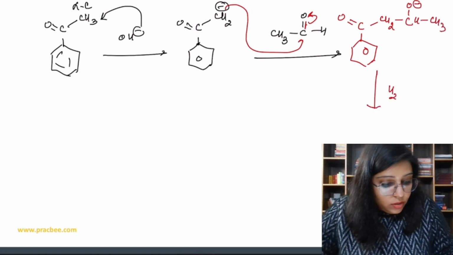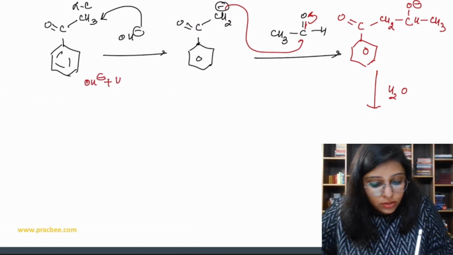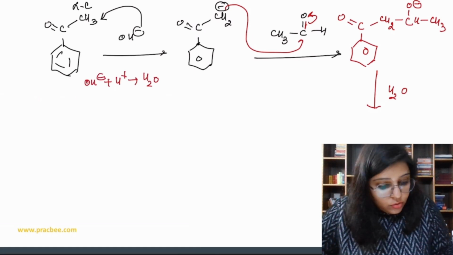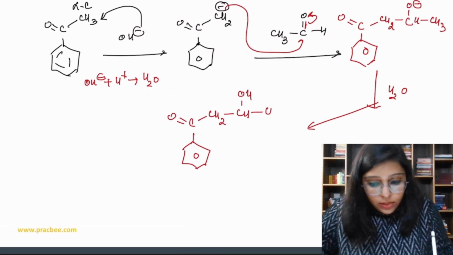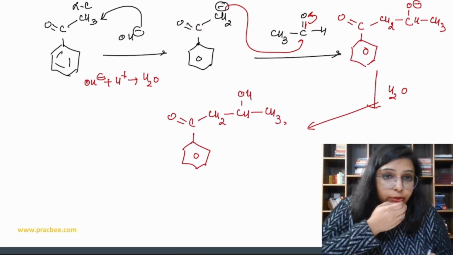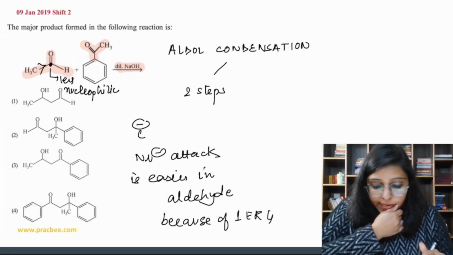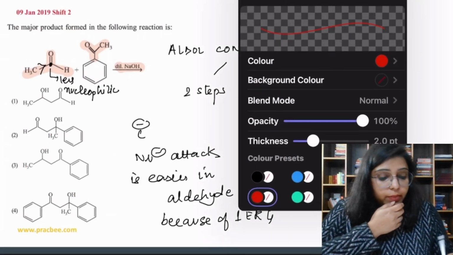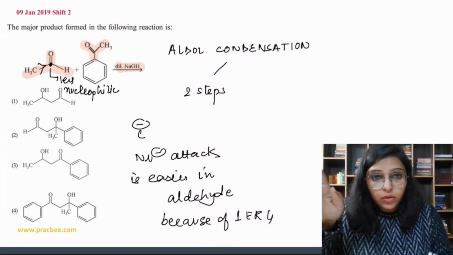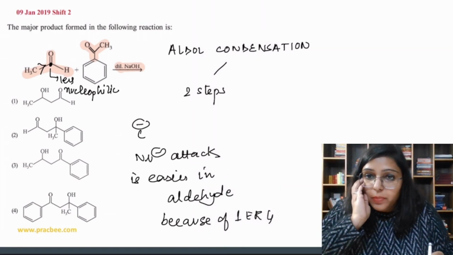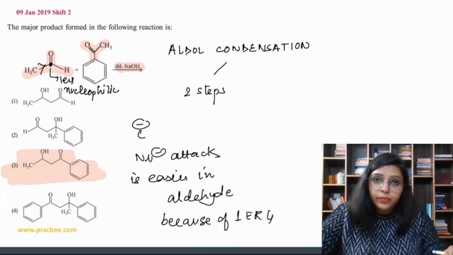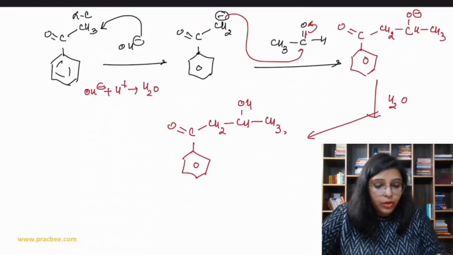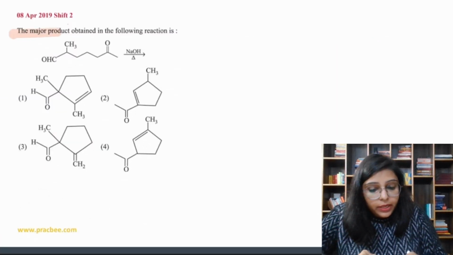Then in presence of water, because this O minus takes H plus, it forms OH. So what do we get? We get C double bond O, CH2, CHOH and CH3. Okay? So that is going to be the major product. Heating is not there, so there is no need to remove water. So on the basis of that, what is the correct answer? Option 3 is the correct answer. Clear? That's it.